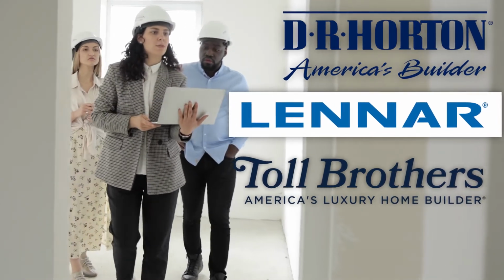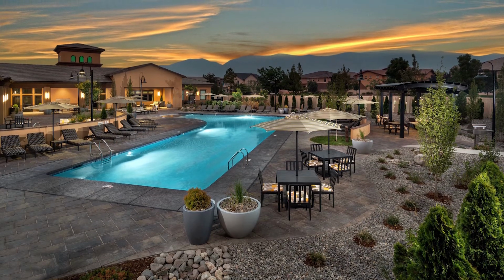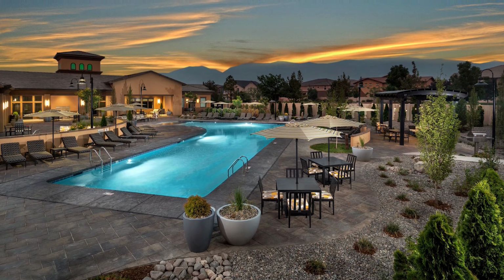I would say that Lennar and Toll Brothers have built a significant portion of Damonte Ranch, and they are still currently building homes in the area. There are some reputable local builders that have built some homes in the area as well, such as JWood Raw, DiLoreto, and Reinen & Bartus, which now can be called Artisan Communities. So if you have any other questions about a specific pocket or a neighborhood, just reach out and I'd be happy to give you more information on them. But as you can see, Damonte Ranch is very convenient and has a lot of amenities nearby, and that is why so many people love it.